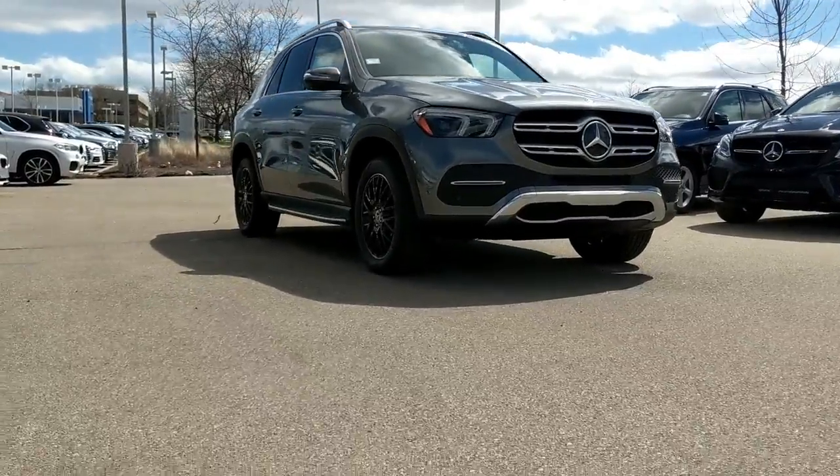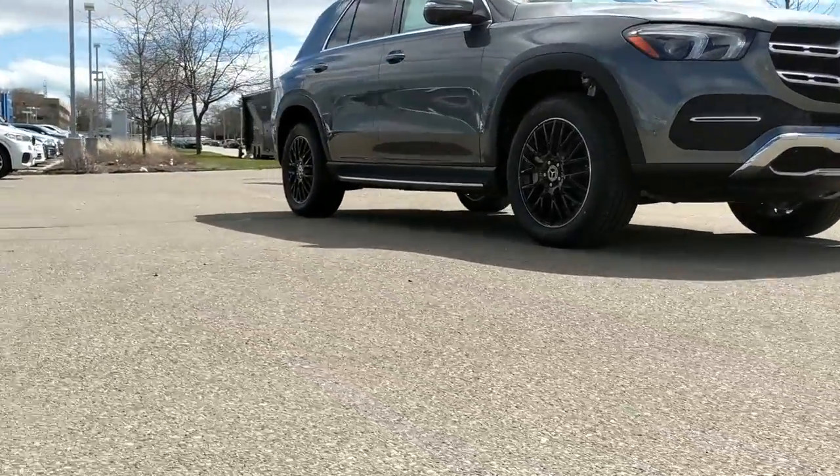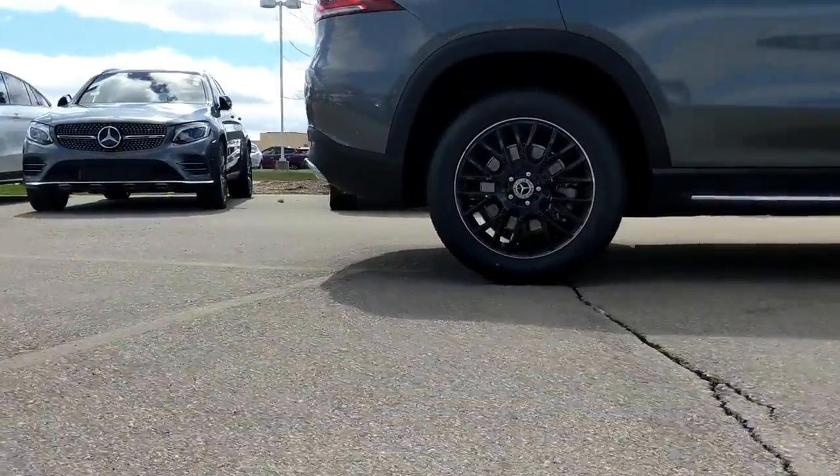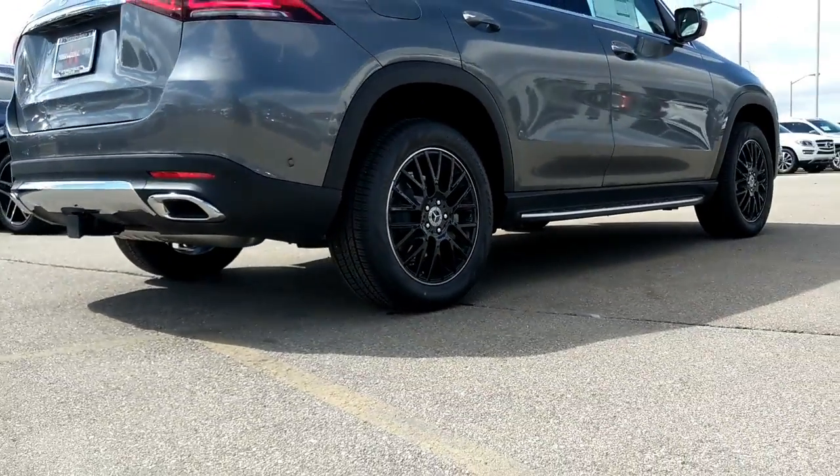We are behind the wheel of the new 2020 GLE. Since this is Milwaukee, Wisconsin, we have a lovely blizzard going on today — April 10th. I do have 4MATIC all-wheel drive, which is fantastic. I also have a low range transfer case and hill descent modes and all sorts of off-road stuff. The optional air spring suspension for this GLE is going to give you a whole bunch of off-road confidence. This is a very, very capable off-road vehicle and Mercedes wants you to know that — that's why they put these grab handles next to your trackpad for your infotainment.